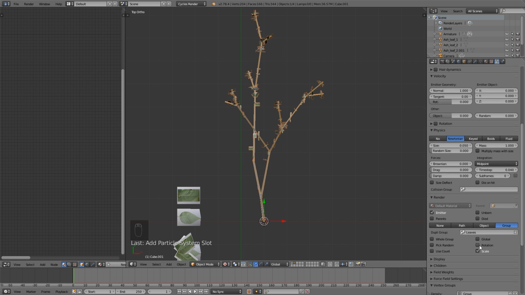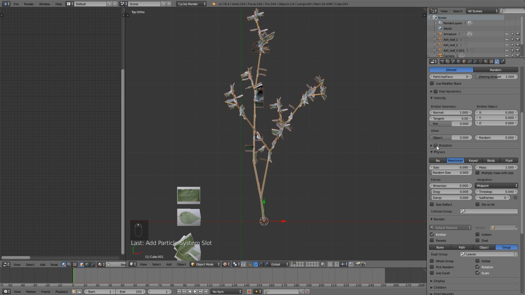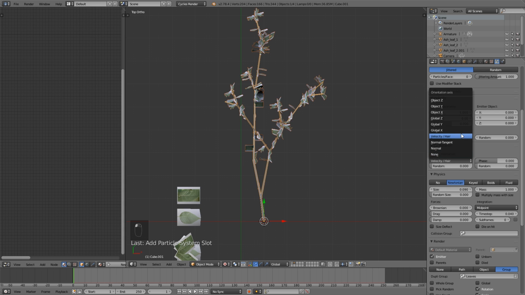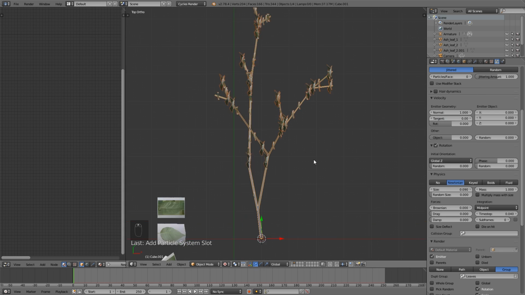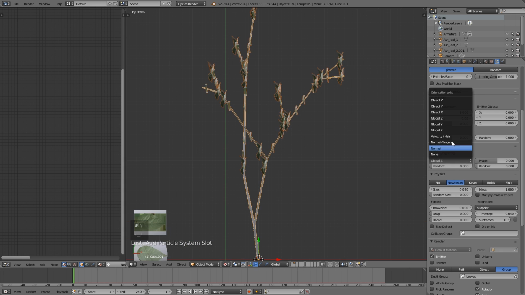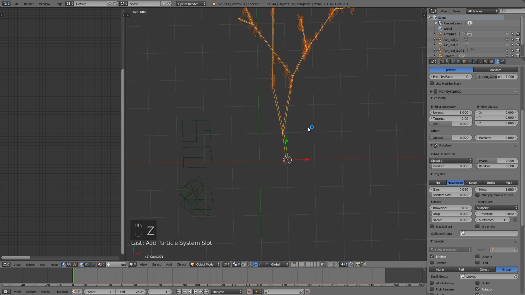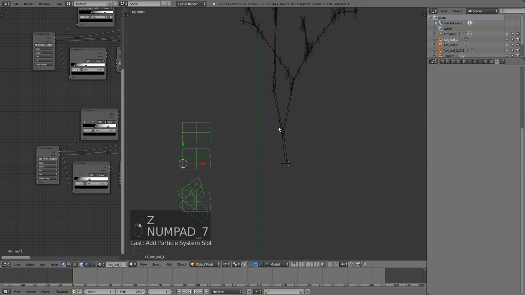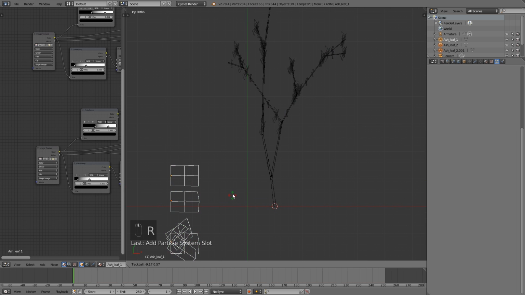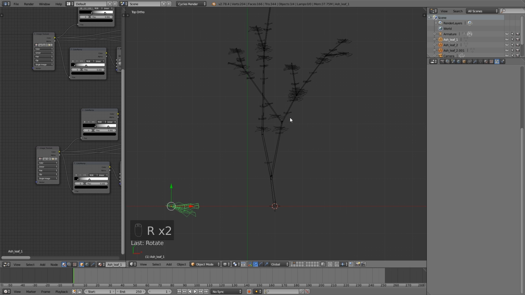Now under the render, we want to choose rotation. Now we can make the size a bit bigger here so we can see what they're looking like. And then we're going to choose rotation. We're going to have these be the global Z axis. Okay, maybe the object Z. Let me see. Nope, global Z. Now, I have these leaves orientated the wrong way. So I made a mistake. Basically, I want them to be orientated so they're rotated 90 degrees along the x-axis.